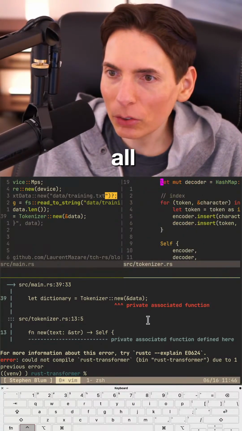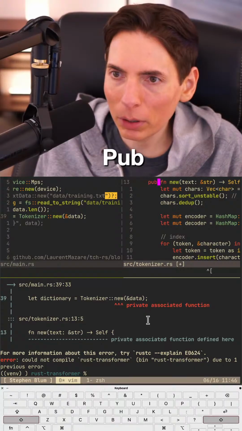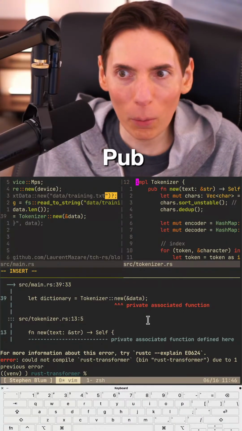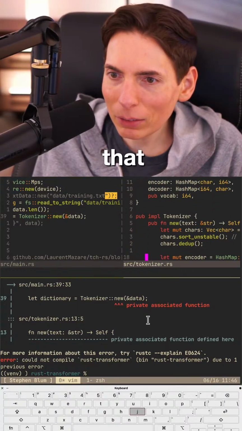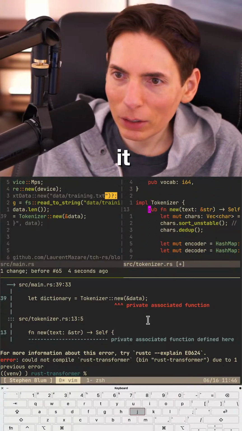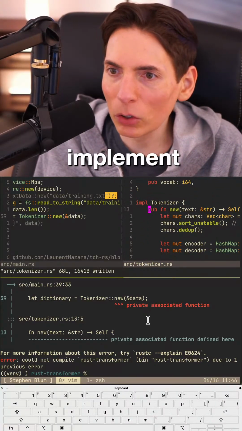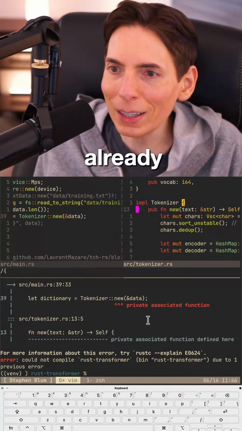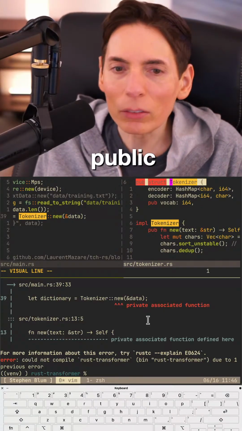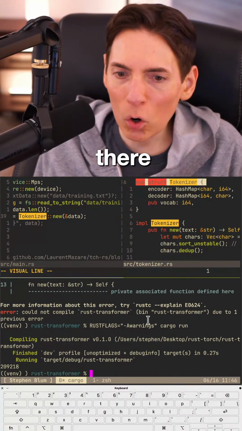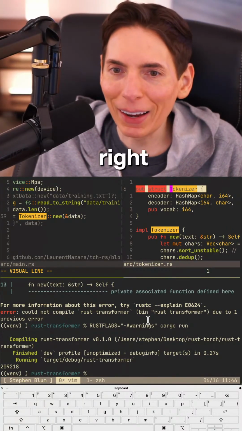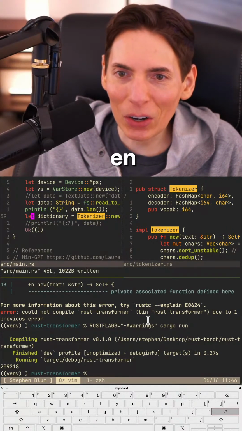Welcome on in. All right, so let's see, pub. Do we have to say pub here as well? Do you guys know we have to do that? I don't think we have to do that. It doesn't matter, because you don't need to pub the implement. You already know the tokenizer is already public through a struct right there. Boom, done, easy. All right. Now we can use our encoder, you guys.